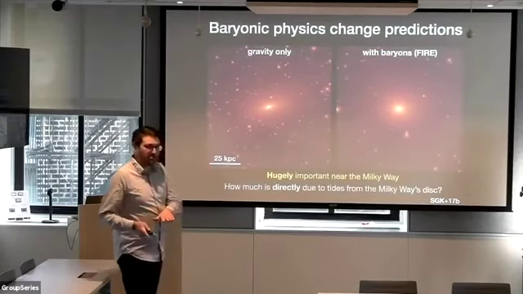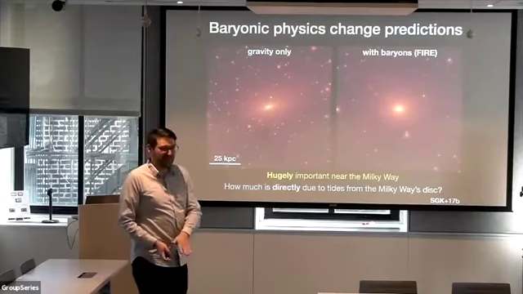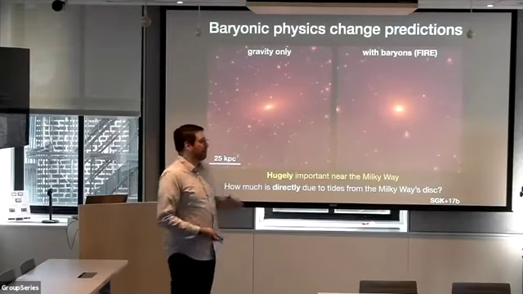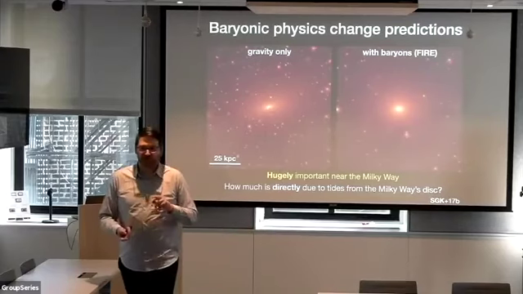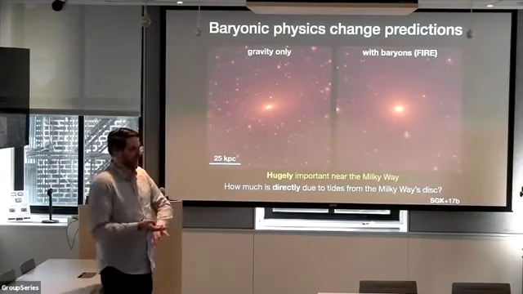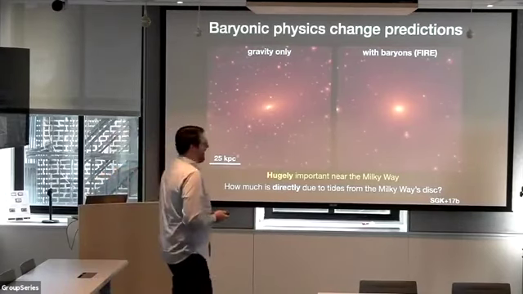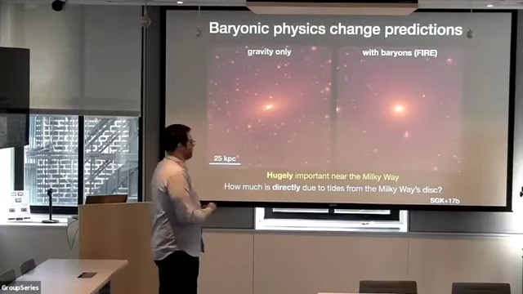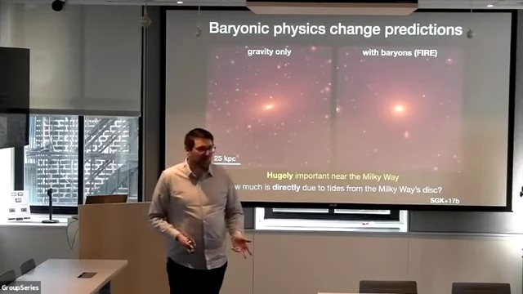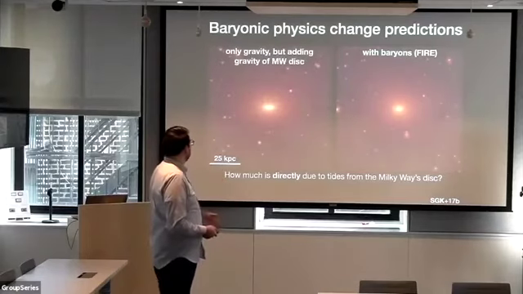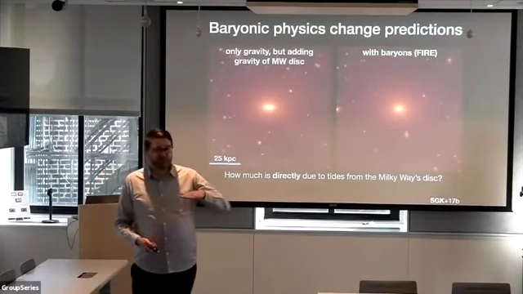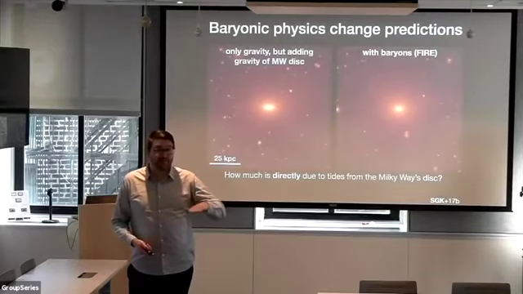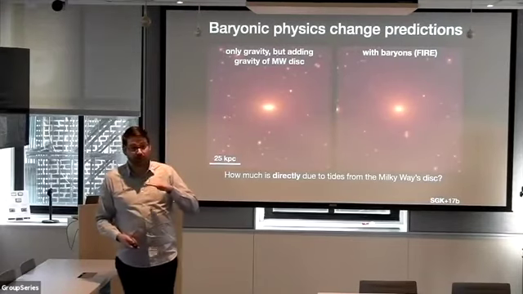So the second question we wanted to ask was how much of this is strictly due to the Milky Way's disk, right? This image on the right, we add a lot of extra physics. We add star formation, we add gas cooling, we have galaxies in our subhalos, whereas on the left, it's just gravity only, right? So we ran a very simple test where we took that gravity-only simulation, but we added an analytic potential to the center of the galaxy. So all we did was add the gravity from the Milky Way's disk.